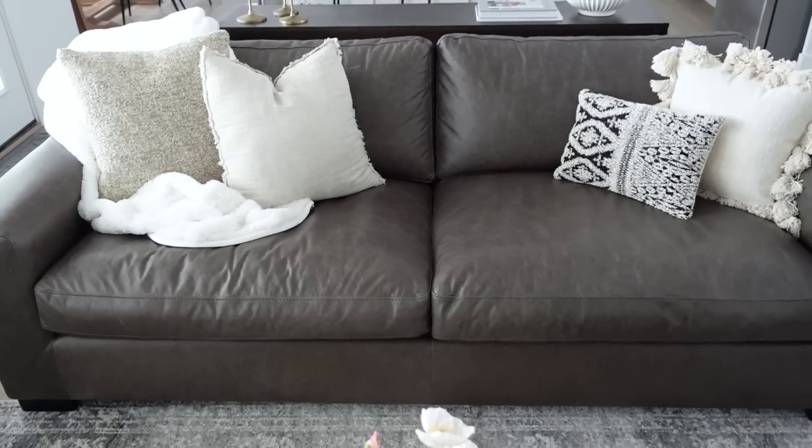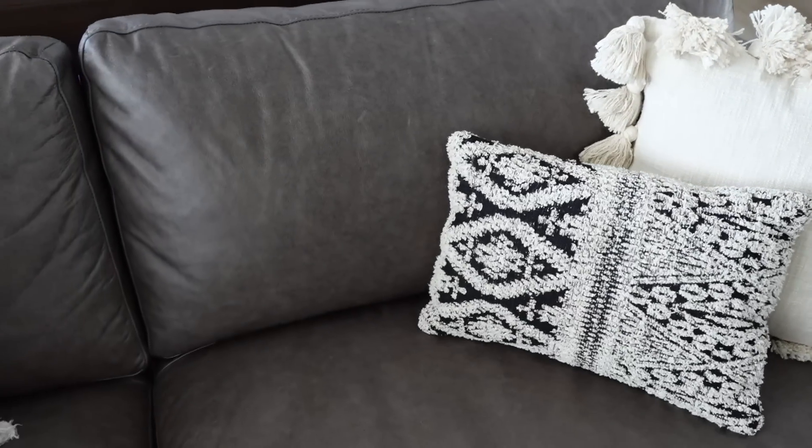Next one I never thought I'd buy — let alone off Amazon — but it's actually my leather sofa. I'm not into the regular lighter leather brown; I really wanted a deeper color. I found a beautiful charcoal brown and it looks exactly like the picture. It's really comfortable — a deep-seated sofa, not terribly high in the back but not very low either. It's feather down so it has a little squish to it but not too squishy. The leather is really nice. It comes in three different sizes: the larger 89 inch, a loveseat around 67 inches, and a wide chair. The only thing you have to put on are the feet — it's otherwise one solid piece, and the cushions do remove.